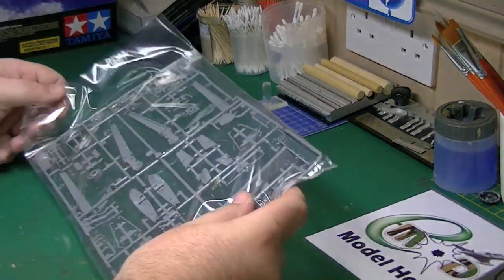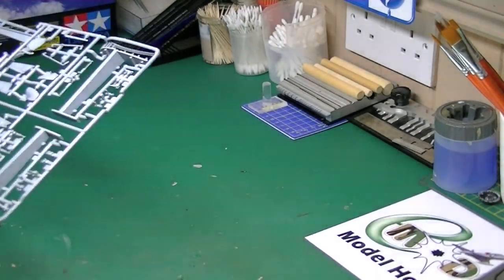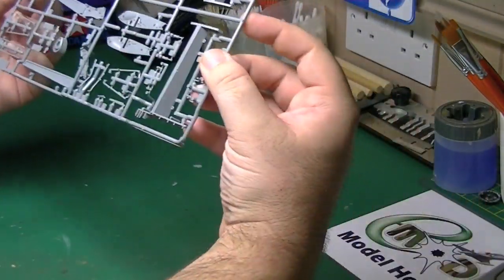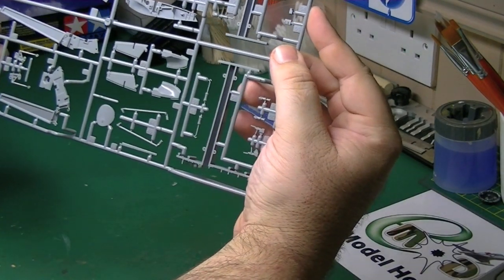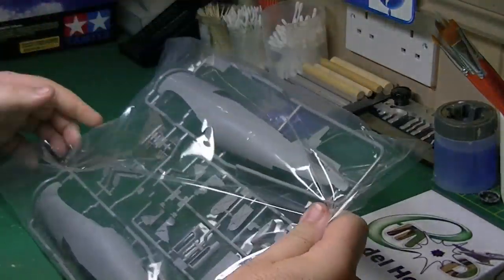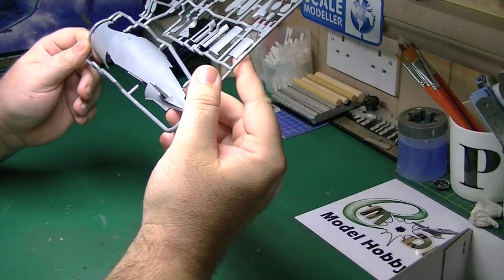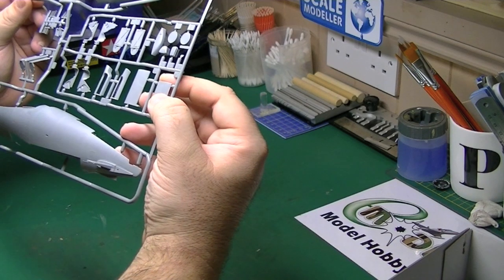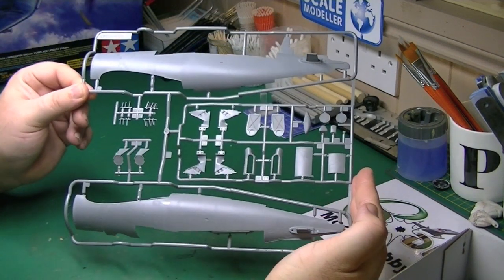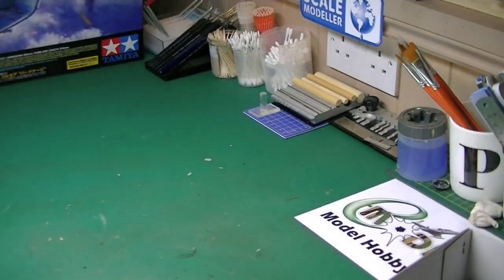Without a shadow of a doubt, it's going to build into a very, very nice detailed kit. There are two sprues there. We've got quite a few to get through, so I'm not going to linger too long on them all. Again, various different parts — any thinner parts are very, very crisp. Fantastic, absolutely amazing level of detail. Fuselage large halves — the level of detail is absolutely phenomenal. Riveting is so crisp. I'm really impressed by that, to say the least.